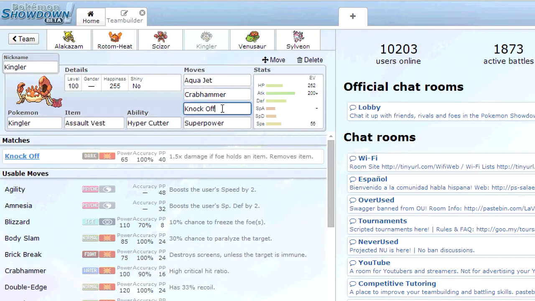The only thing is I don't have Aqua Jet. Really, they really want to have a priority move. Sorry about that, I had to think about things. Chip Away is kind of in my move pool. It's stronger than Knock Off. So I guess I'll give it a try.